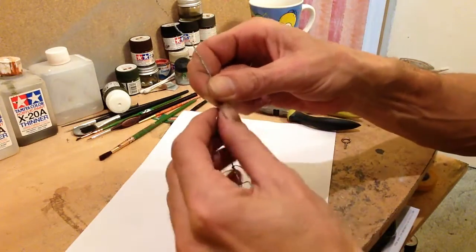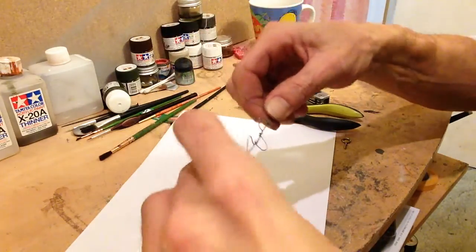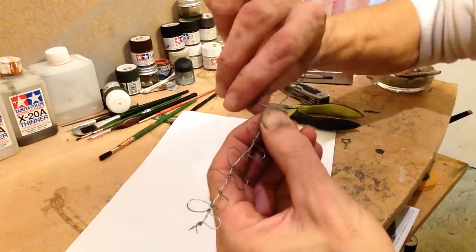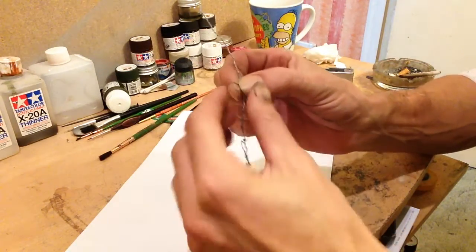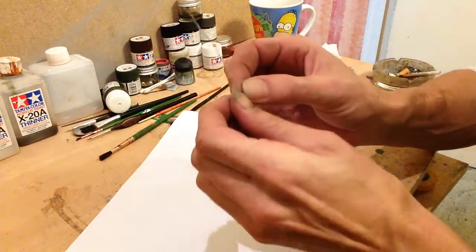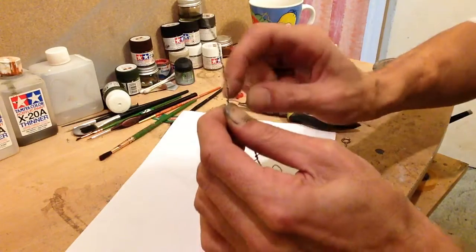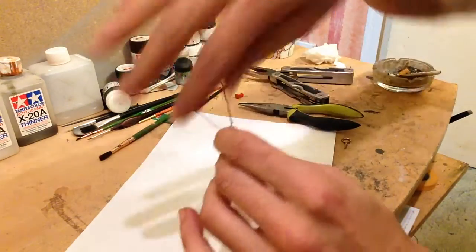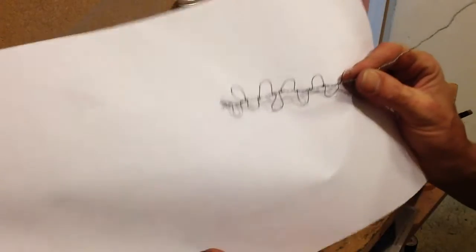Wrap it round and then put another loop in there, like that. Wrap that off. And then just keep doing that all the way up, however long you want your barbed wire. So it looks like that.